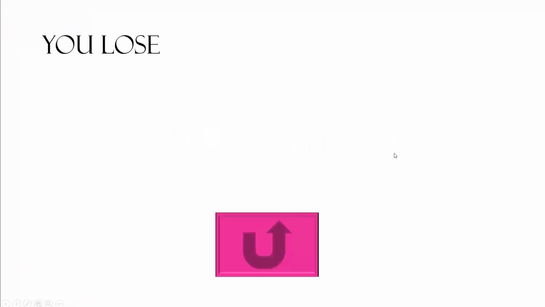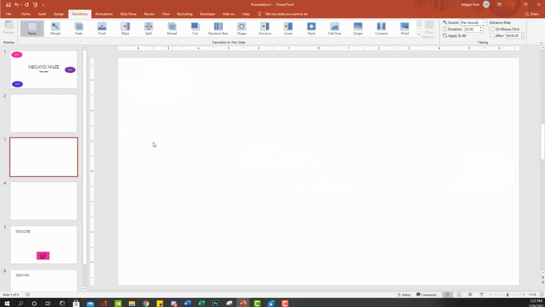Now you can still use your arrow keys. You know, there's a little cheat there. You can use your arrow keys to get around, but you can't click because you might accidentally click when you're in the middle of the maze, and then you get moved to the next thing and you didn't mean to, and you just lost all your progress, right? So that way you have to move by mouse click.